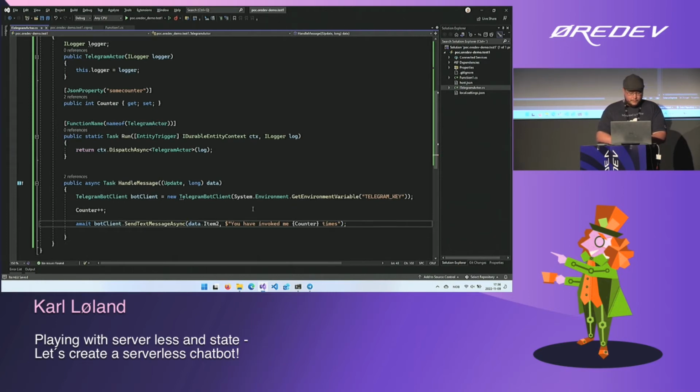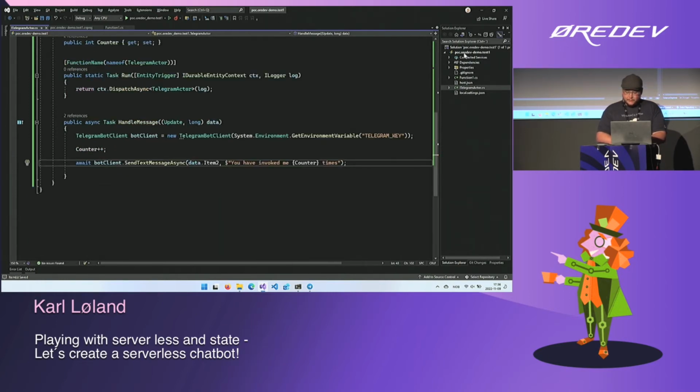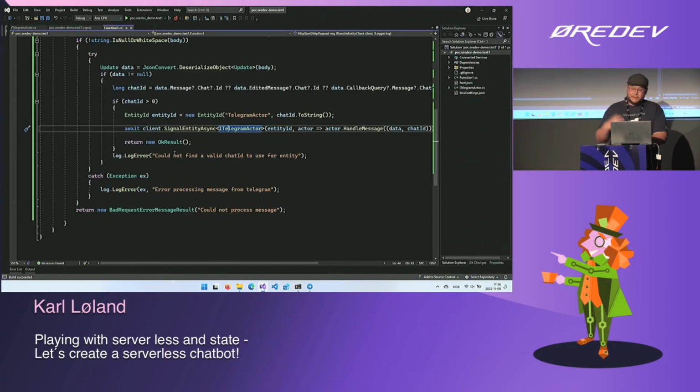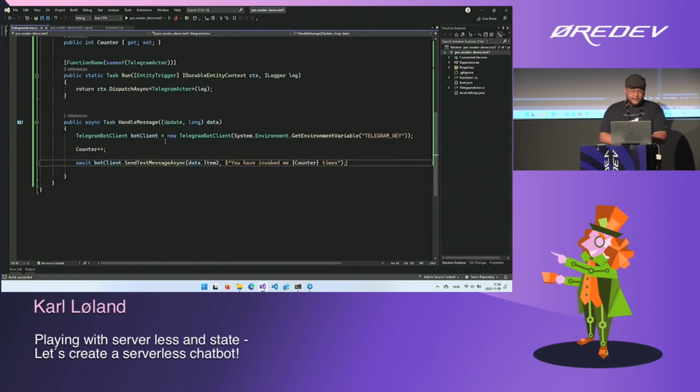There we go. Let's build this, see if there are no build errors. Yeah, it all seems good. So basically what will happen now is that whenever we get a message, we call the actor for your session, and it will just respond with how many times you've called it.